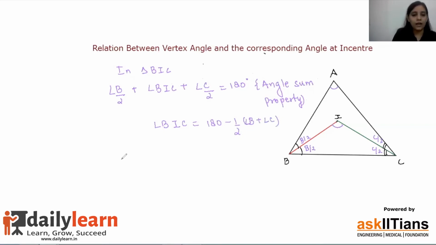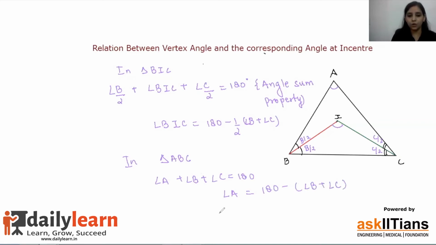As we know, triangle ABC is here. So we know in triangle ABC, angle A plus angle B plus angle C is equal to 180 degrees. Okay, so we need a relation in a vertex angle, so I can write angle A as 180 minus (angle B plus angle C). This is equation number 1. So I substitute this value over here.